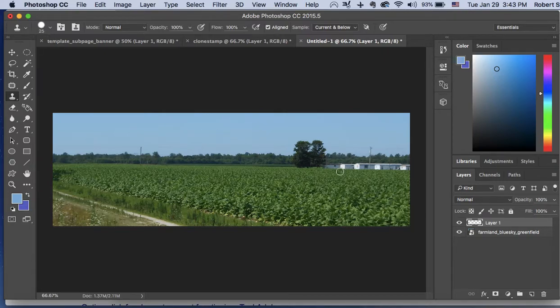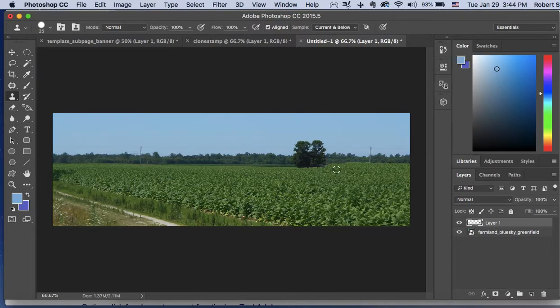Then I'm going to come over and slowly, I'm going to then click and hold down and then slowly brush away. You can see the pattern from where I was before is very slowly being placed onto where I'm brushing. Okay, very slowly here.